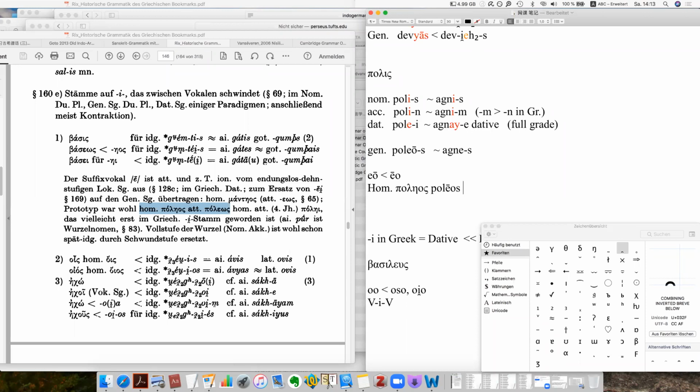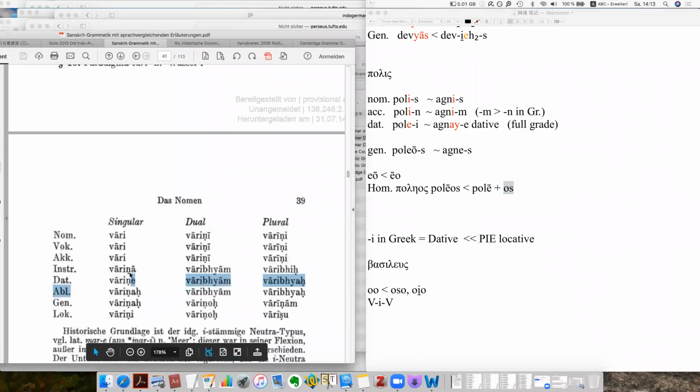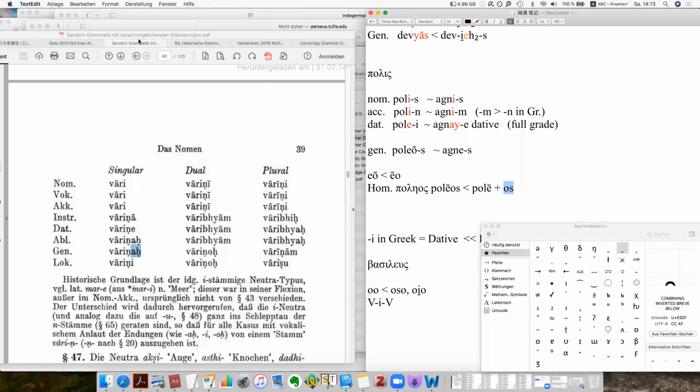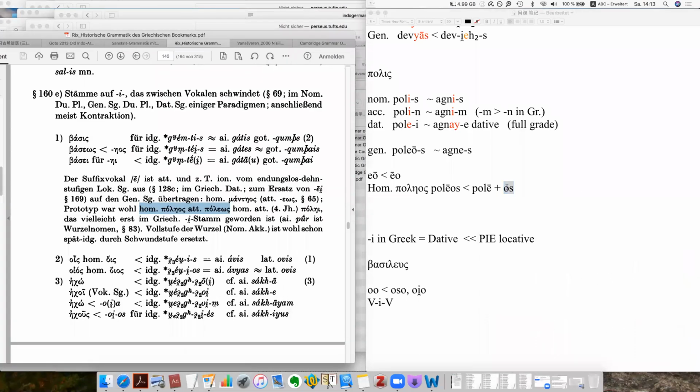And this form actually is regular, and with the a and with the os, and os is actually the genitive form. Yeah, and this genitive form you also find in this grammar, right? So check it. So this is a genitive. This is a genitive. Us, os. So go back to os. Yeah. This is actually quite regular.